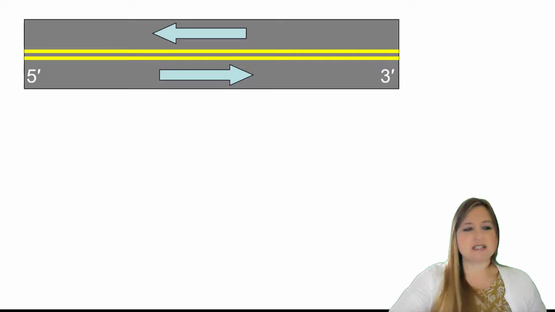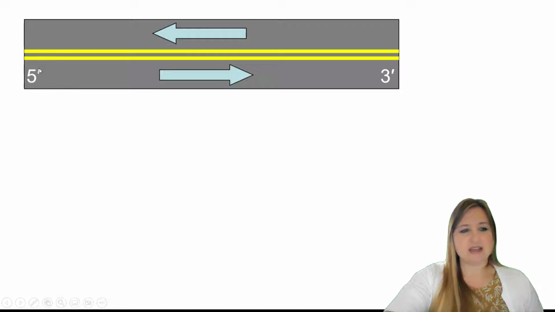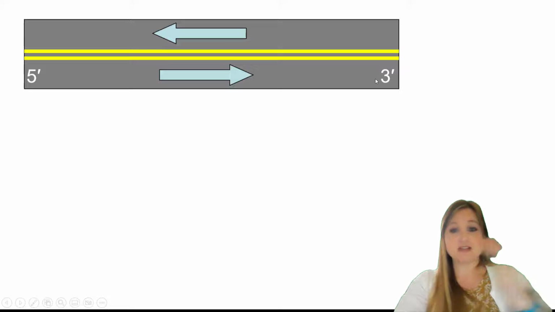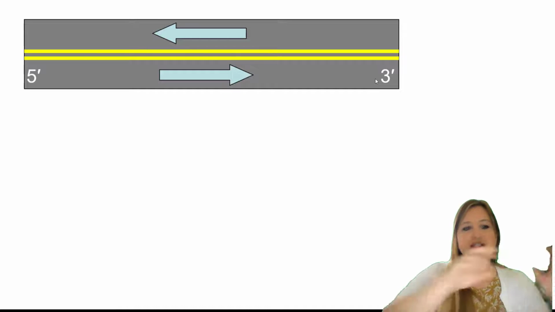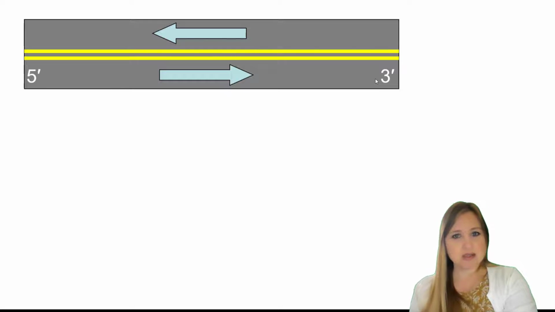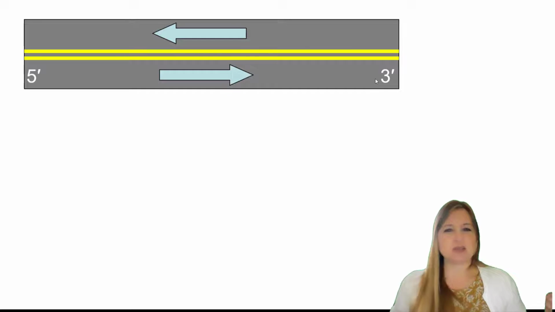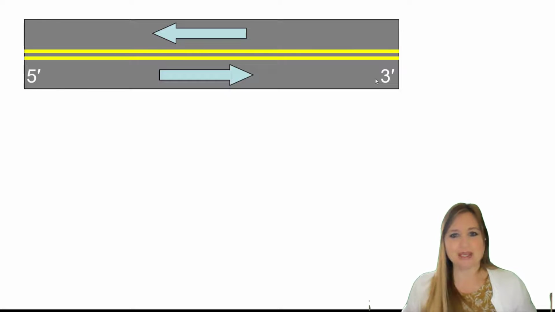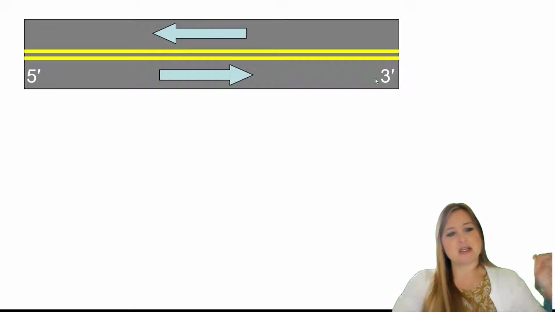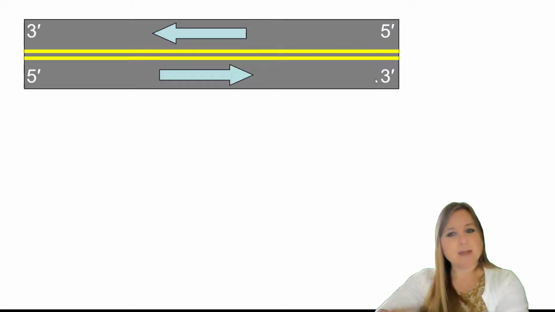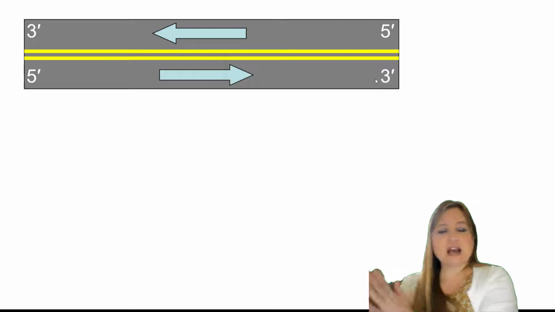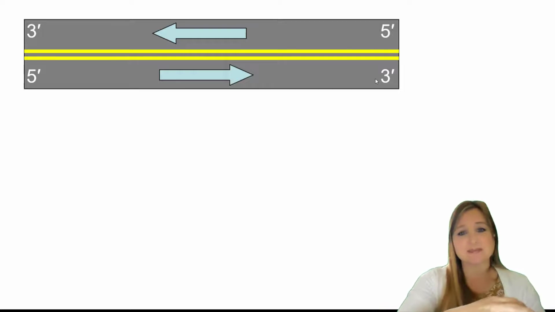Okay, so if this is the 5' end over here, then we know 5' to 3' that this DNA strand is going from left to right. Now, what does that mean about the other strand going in the opposite direction? Well, forward is always 5' to 3'. This is the convention, and I'm going to explain to you why we call it 5' and 3'. But if this bottom strand is going left to right, 5' to 3', that means that the top strand of DNA, its 5' to 3' is going in the opposite direction.